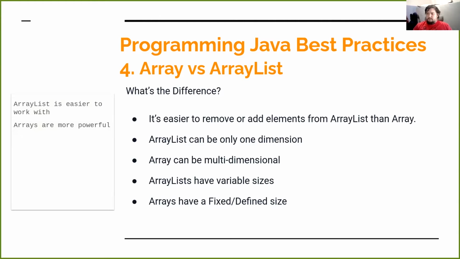An array list is only one dimensional. So what does that mean? Well, within Java and within programming, you have multi-dimensional storage sets. So if you think of a chessboard, a chessboard is a two-dimensional array. You have A, B, C, D, E, F, G going across one way, and you have 1, 2, 3, 4, 5, 6, 7 going down, giving you a grid system. And so every single socket contains information, right?